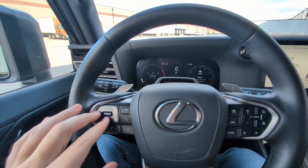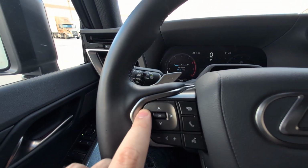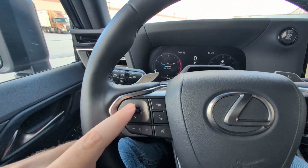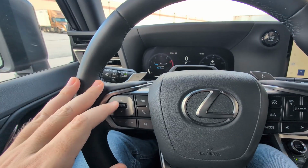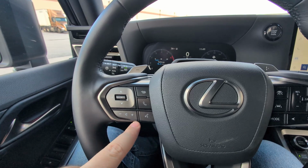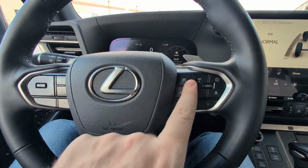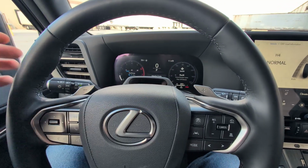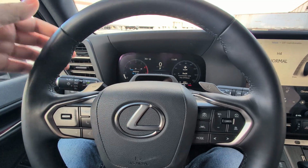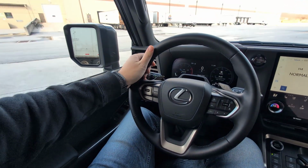Going back to the steering wheel, how I was just adjusting between different screens are these arrows over here. So left, right will pop you into different options. It says for the customization, you hold OK and you can cycle through there. You've got a back button, phone and talk options, volume control right here. Over on the right, you have the tuner control as well as all of the cruise control options, mode select. On the back of the steering wheel, you have paddles to select your own gears. So down over on the left, up gears over on the right. Give you a better look at the steering wheel.